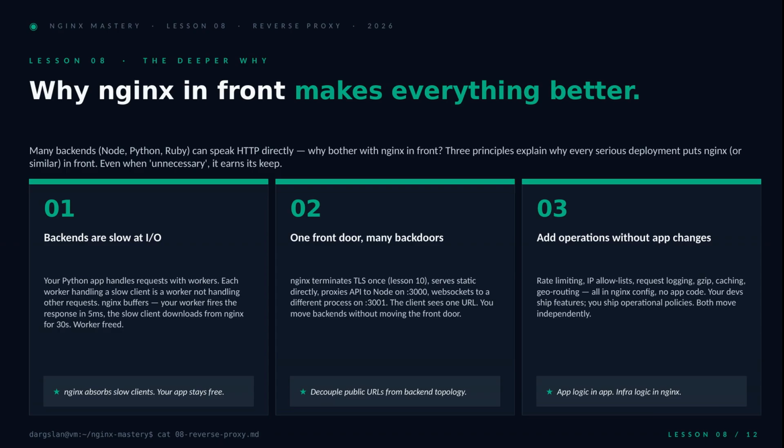Second, one public URL can fan out to many backends behind the scenes, APIs, WebSockets, static assets, and you can rewire that topology without the client ever knowing. And third, you get to add rate limiting, gzip, caching, allow lists, all in config with zero application code. App logic stays in the app. Infra logic lives in Nginx.